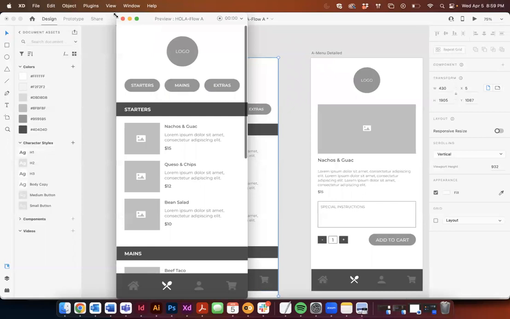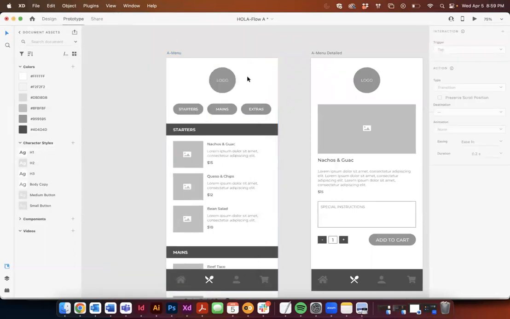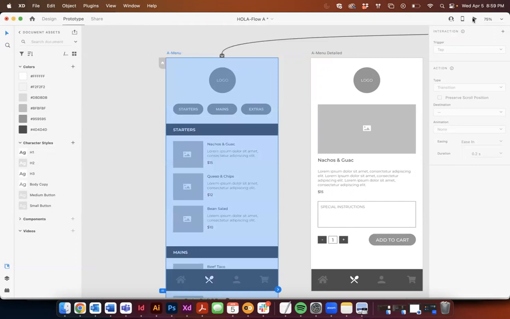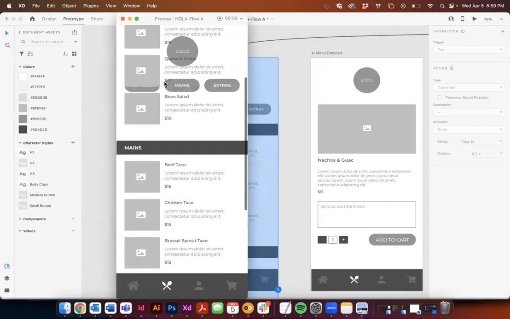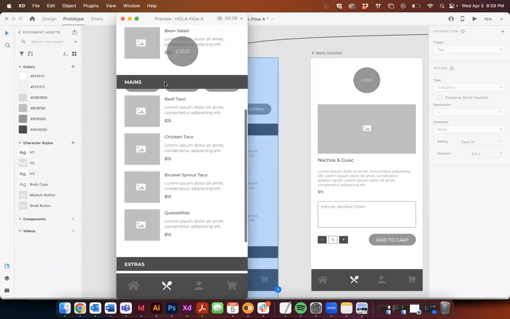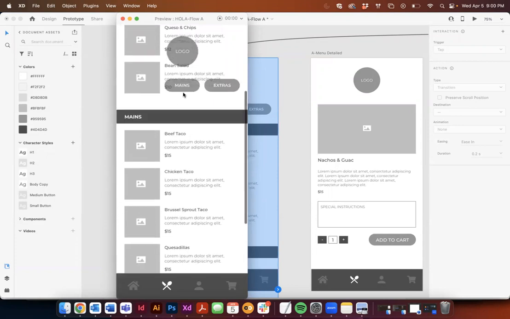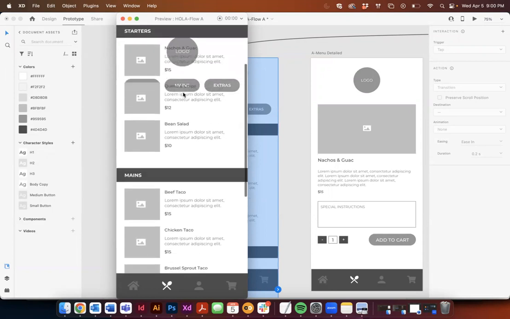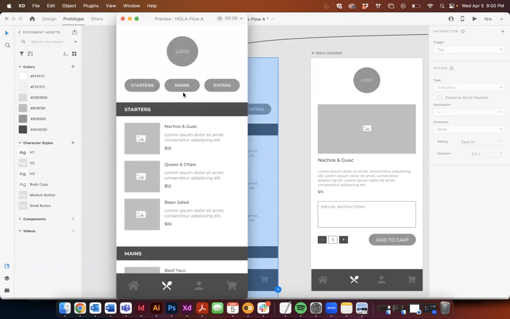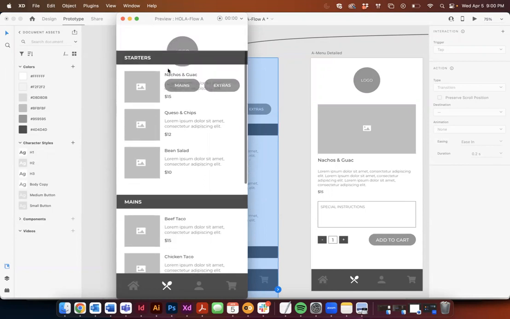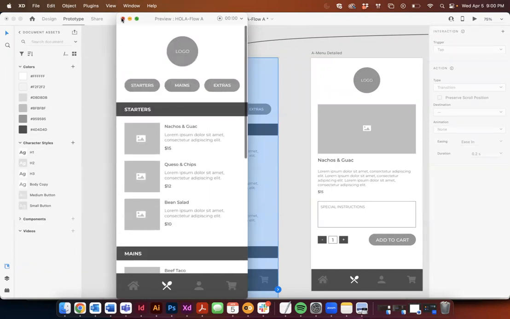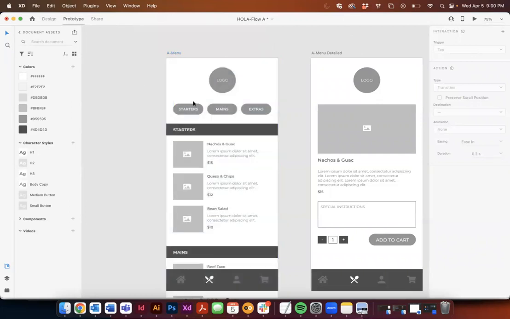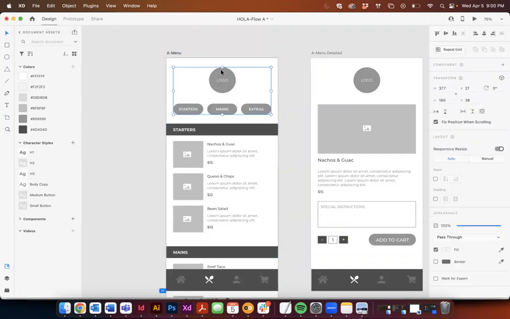We lose our branding. So what we might want to do is go over to prototype, select this, and just do as we did with that navigation, and fix it in position. What happens when we do that is it starts to follow along, but you can see our order of our navigation is off. Some goes behind, some goes in front. So we need to fix the ordering of the layers, but we also want a little something behind this section so it almost anchors it. It could be a white box, maybe a white transparency box, etc.